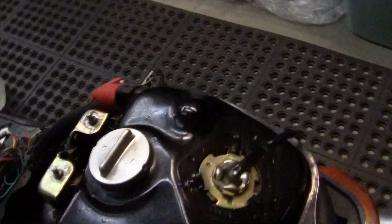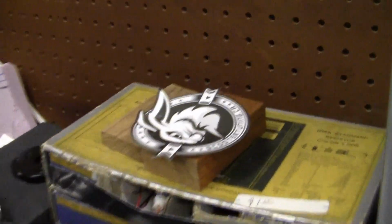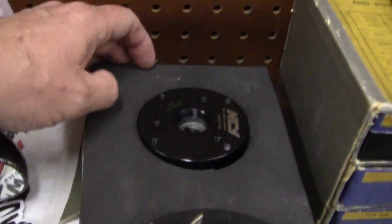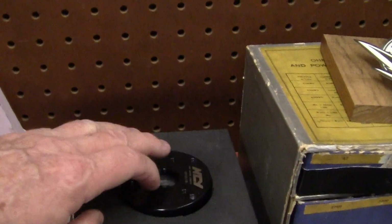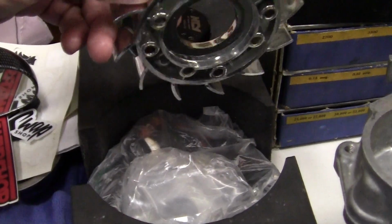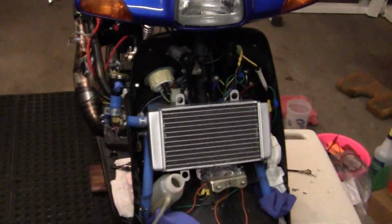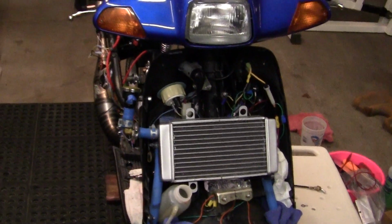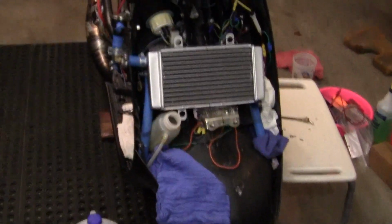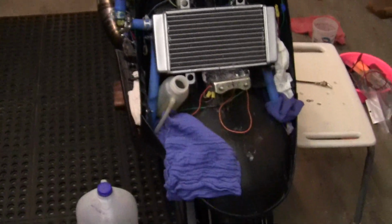Then the one more thing I have to put on the bike, I've had it for 2 or 3 years, is you'll notice this is all stock right here, the stock rotor, and all that's in good shape. I've got an NYC rotor over here, and it's a nice little setup, except the only problem is all the directions are in like Canadian or something, and I don't want to hook up the wires wrong, because I don't want to blow it, it's expensive. But once I get the bike in good shape, where it idles okay, I have good acceleration from zero to half to full speed, then you start making the little tiny adjustments.